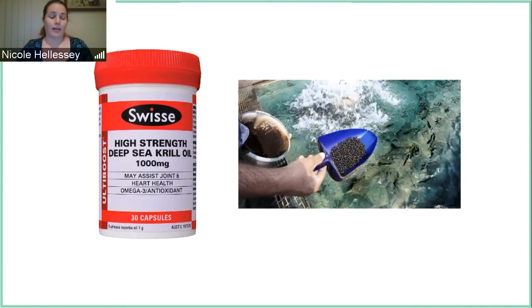The other one is actually livestock feed, and it's one of the ones that people don't tend to think about very much. So krill was actually used as a substitute for proteins, particularly in things like beef, sheep, and pigs. And then once they found that they could not only take the omega-3s and the proteins of the krill, but they could also take that astaxanthin that gives krill that lovely, rich, reddy color and feed it to salmon, and it would make the salmon predominantly pink. Or even more pink in the case of salmon where they're naturally occurring, they would substitute in krill into the livestock feed in the aquaculture to give salmon that beautiful bright pink colour that we all know.